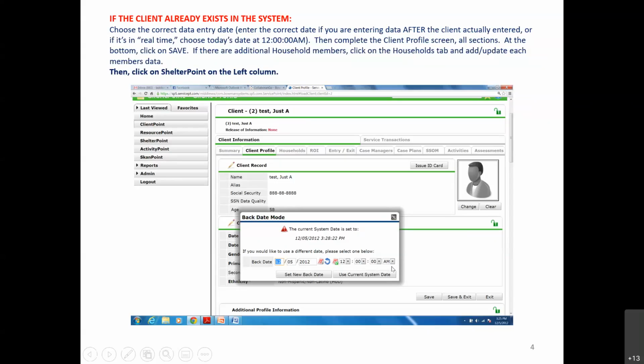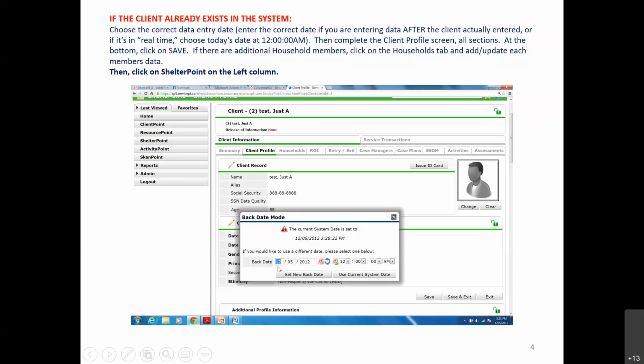And the reason for that is to make sure that anything else you do on that day, the client's first day, is captured in the data. Okay, HMIS is time sensitive down to the second. So if it says here, the current system date is set to a date and a timestamp. So whatever I was doing in this screenshot, that's what time it was. You never want to do current system date.